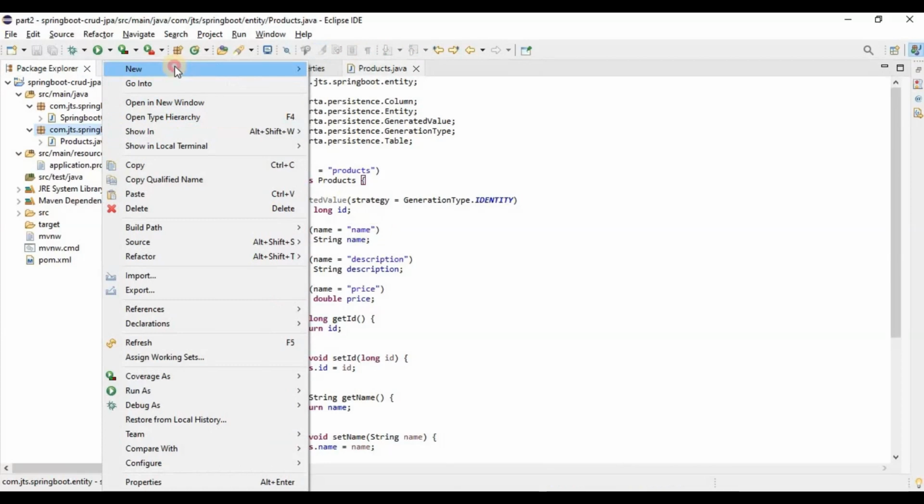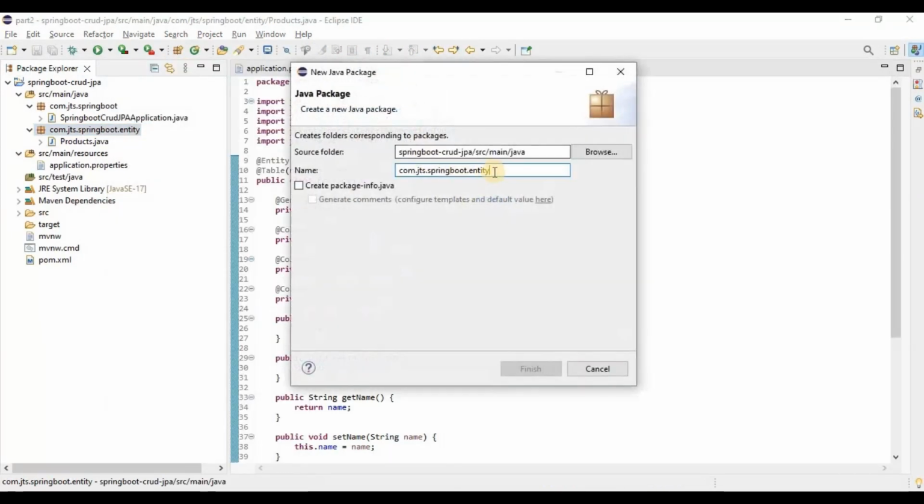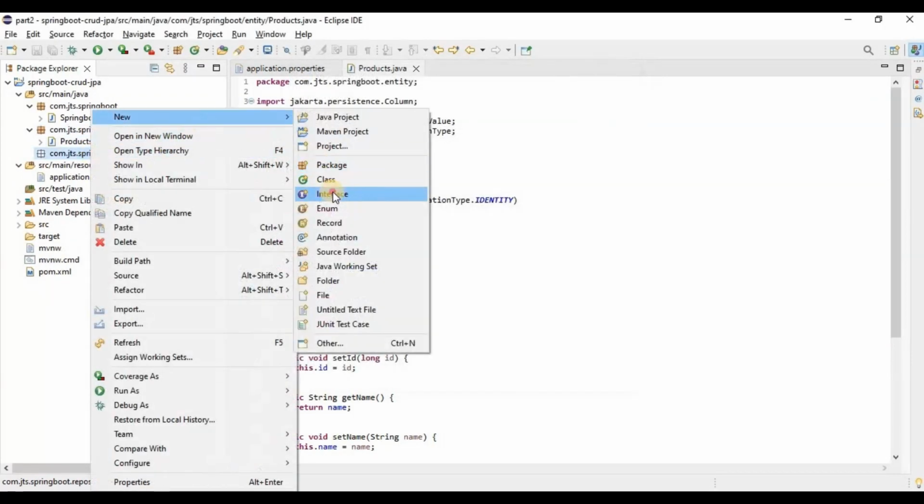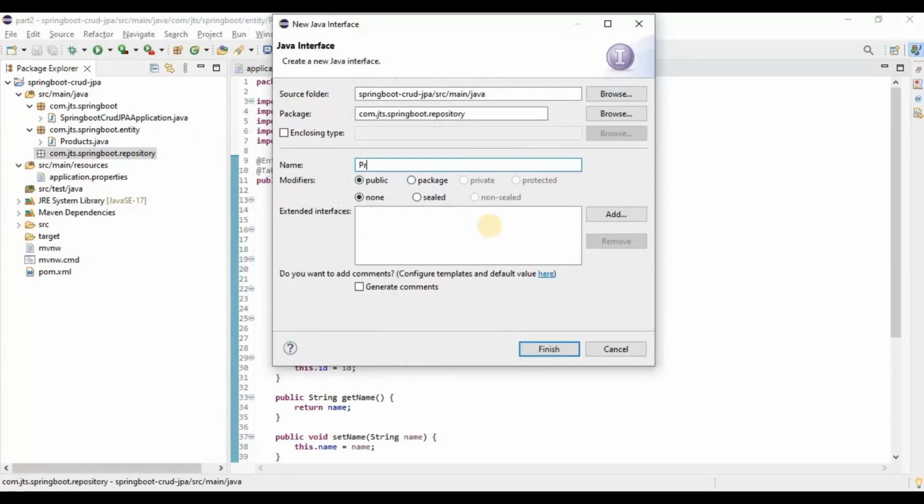So for that we are going to create another package like repository. Okay, now here we are going to create one new interface, for example ProductRepository.